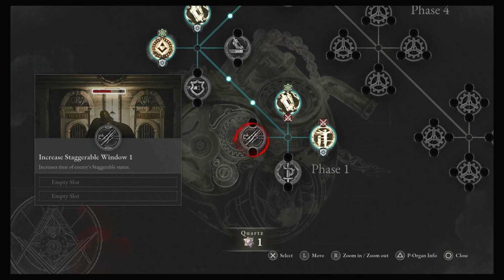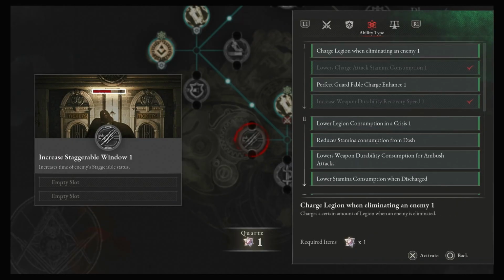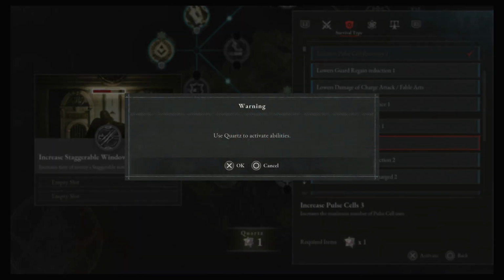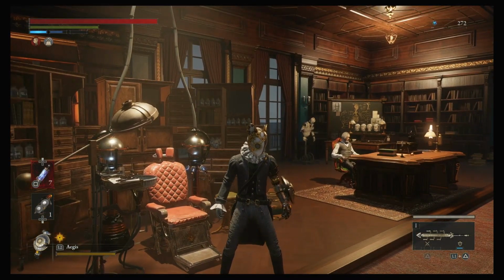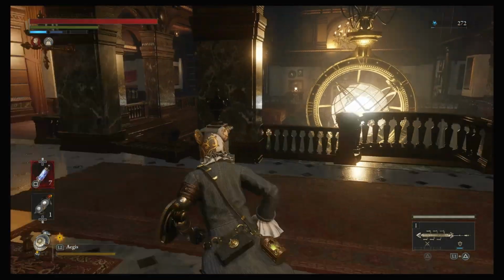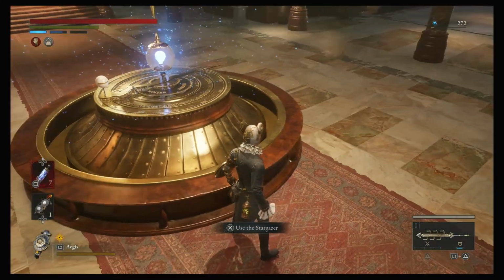Let's do increase the staggerable window. And since now I'm on phase 3, we're going to go back to the survivor type because we have access to pulse cells. So now we have 7. Honestly, I don't remember how much we had before. So maybe I'll go back and see if it worked or not. Whee. I'm glad they have the one broken section so you can just walk off instead of having to go all the way around.